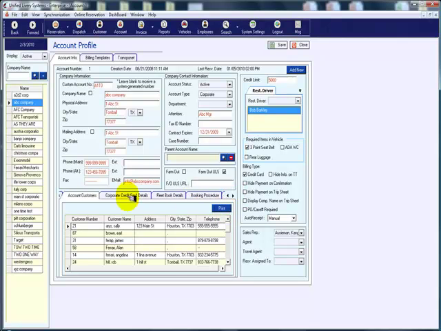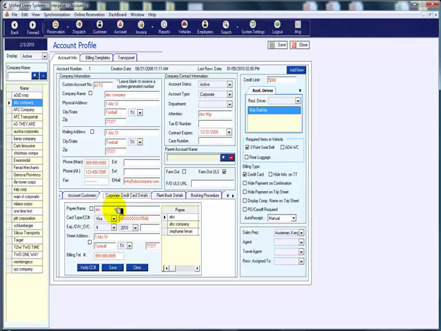As we scroll over, you got corporate credit card. Corporate credit card, whatever you put up here, it will show up on every reservation in the payment tab, and it will show account credit card. So if you put in a new customer and you tie it to this account, and it's a credit, and you want the account credit card to pay for it, it will tie into it. At the same token, whatever credit cards you select here, you can find in the Find Pay Invoice screen, so you can pay invoices with corporate credit cards.